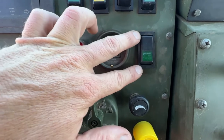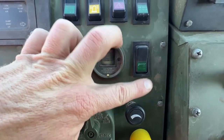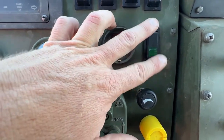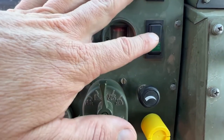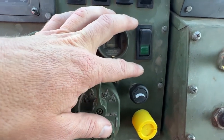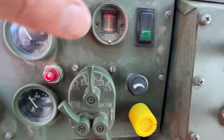Another really important switch is this one right here — this is your retarder. It's a three-way switch: you have warm-up, off, and retard. We're really only going to be using off and retard. It's never going to be cold enough that we actually have to use the warm-up switch. Be very liberal with the retard button — it'll keep you from having brake failure. Use it anytime you're going down a steep hill or coming to a stop when you're loaded. But don't drive with it on, as it's hard on the system.